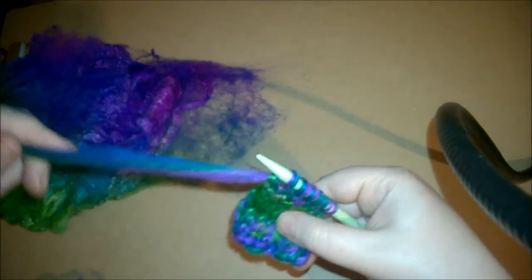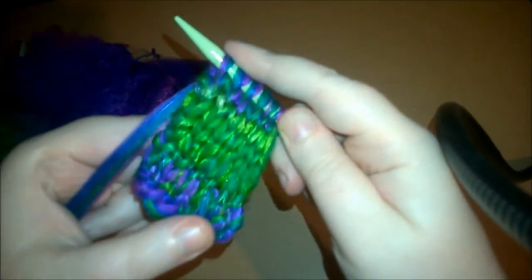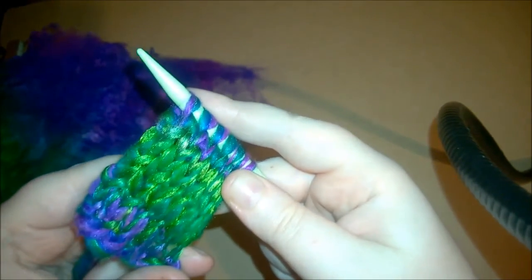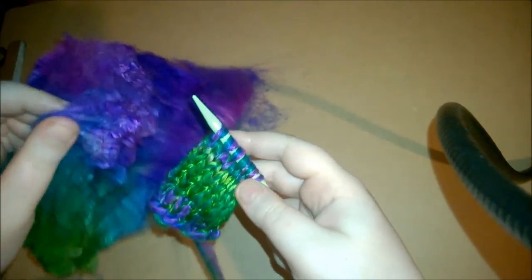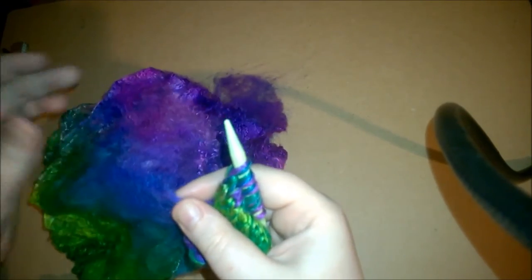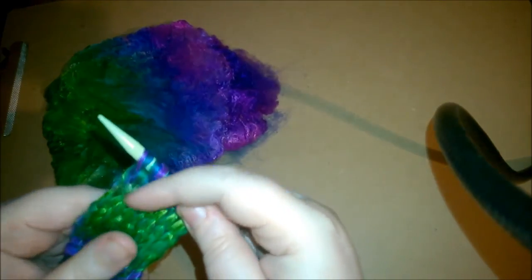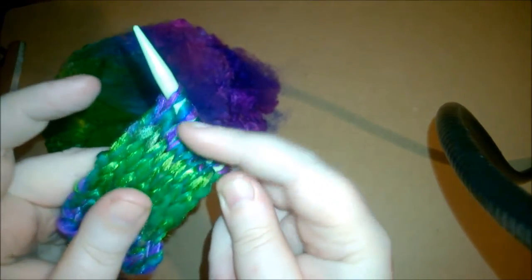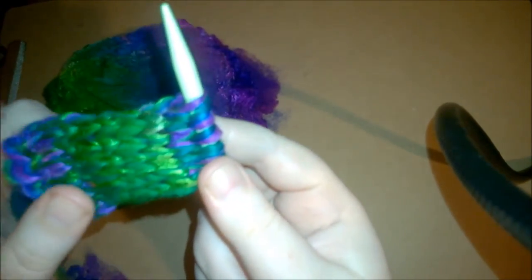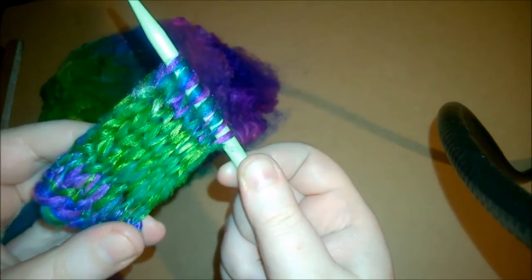Now that we've got the first part of the little roving that I made knitted up, one thing that everybody who handles silk hankies will notice is that they feel really sticky. If you have any little cuts, calluses, or chewed nails on your fingers, it's going to stick to them. But one thing you will notice is that after you knit it up, that is no longer an issue — it's just like silk fabric. It's very lustrous, very soft, very beautiful, and there's no stick factor.